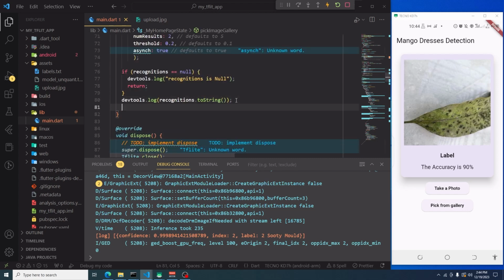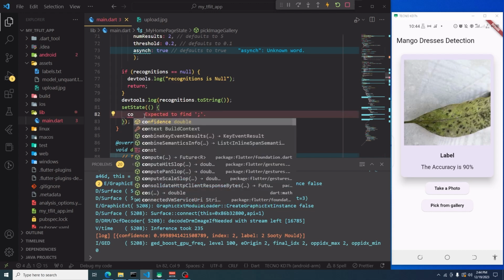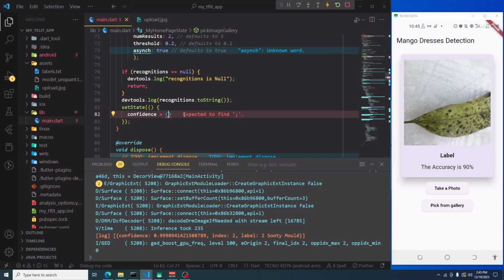And I'll make sure to set a state. So within this set state, I'll first pick the confidence. So what I'll do is I'll pass in my recognitions, and here will be confidence, sorry.